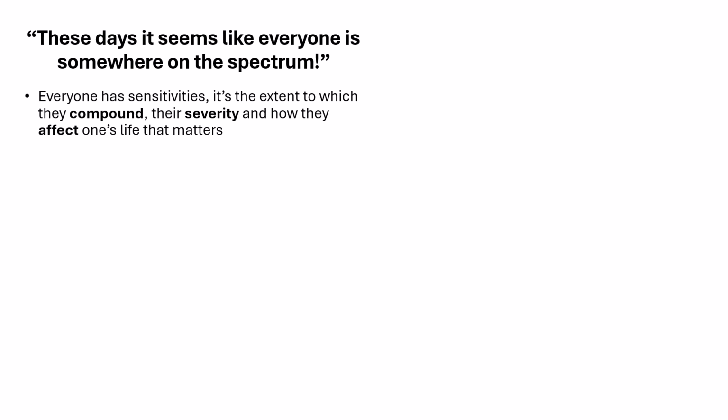Another thing, and I'm almost done: these days it seems like everyone is on the spectrum. Well, everyone obviously has sensitivities. And another consideration here is that, as far as I understand, the expanding of this ASD diagnostic umbrella was partially driven by insurance and by the ability to get services and support, which is necessary and it helps. It truly does. But everybody has sensitivities, and it's really the extent to which they compound, and the severity, and how they affect one's life that will actually determine this.